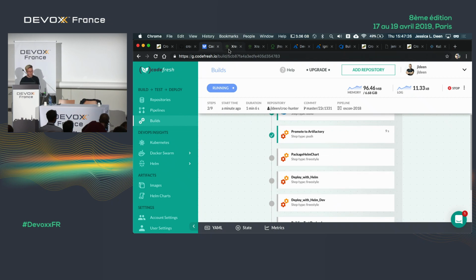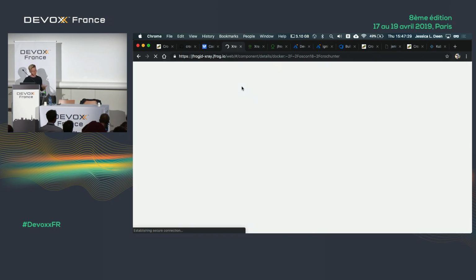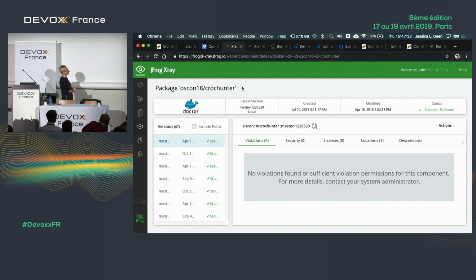But the cool thing is, like I said, I do have Xray tying in. So Xray, JFrog's Xray, which is a binary investigation scanning tool, is double checking that I don't have any violations. So there's a bunch of practices that are put in place to make sure I'm set up with scale that I'm delivering value. It wouldn't be very valuable to my customers or to my end users if I'm pushing something out that ultimately is full of security loopholes or, God forbid, stores your password in plain text, which several plugins in Jenkins do. But I still have a Jenkins build server as well. I'm not saying that's a problem. I'm just saying be mindful of your images, be mindful of your code. Security is important, so we want to have tools in place that are scanning that.